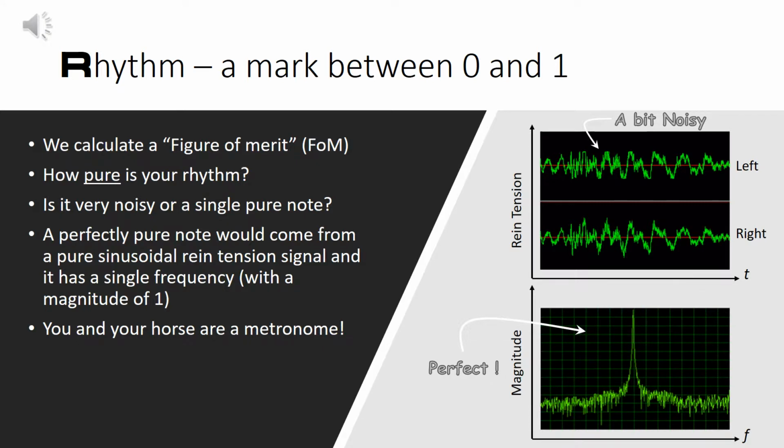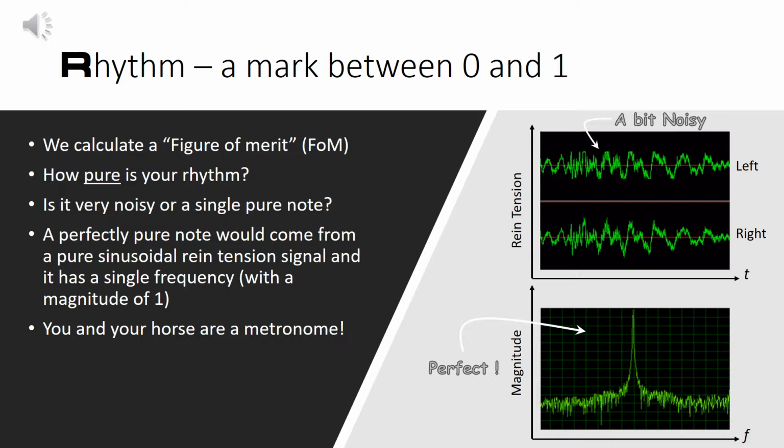So the graphs on the previous slide, when you were watching the videos, were perfect situations where everything was happening. But whenever have we had a perfect situation? Really not very often, if at all. So normally there's some what we call noise going on in the rein tension. It's because your balance isn't absolutely perfect, the footfall frequency isn't perfect, and there's real world stuff coming in to give us a kind of a signal which is not quite so perfect as the ones we previously saw. But nevertheless, we can aspire to have those perfect, what we call sinusoidal or rhythmical rein tension signals.